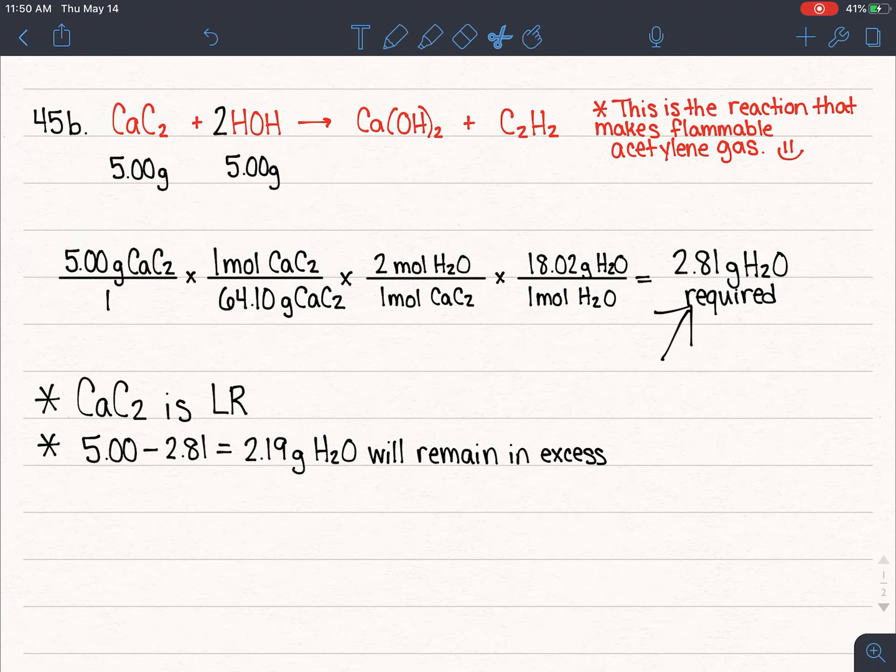Why I typically tell students not to do that is if you made a mistake here, it could be a really small mistake, and you're basing your next answers off of your excess reactant, you can make additional errors down the road. So it's always better to start off, determine the limiting reactant, and then figure out from there what your excess reactant is. Use your limiting reactant only to determine how many grams of product you will be producing in that reaction.